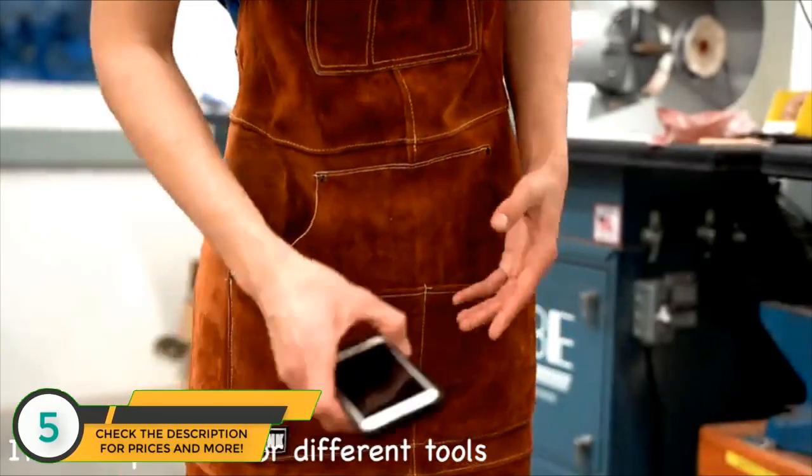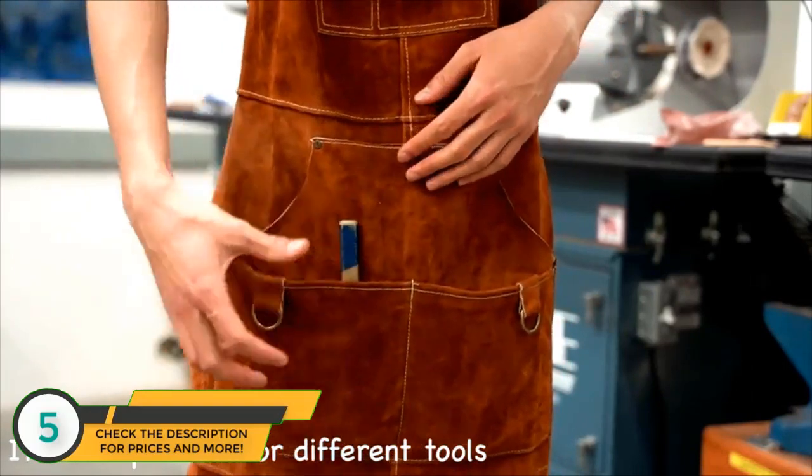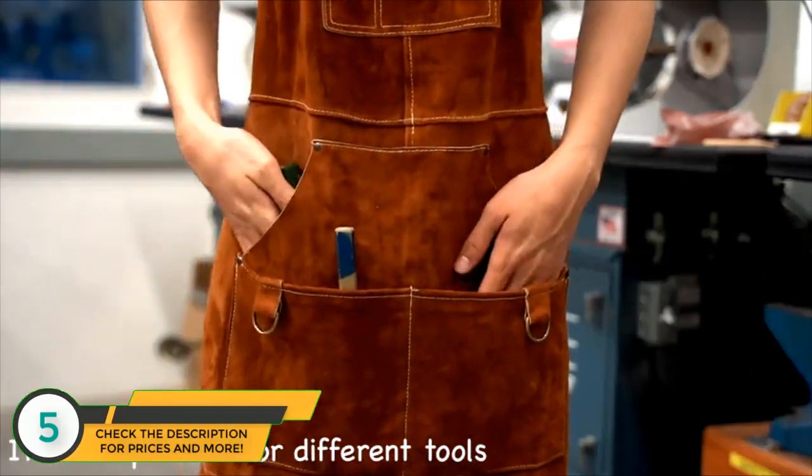It has 6 pockets for different tools. It includes 1 cell phone pocket and 1 pencil pocket. It has plenty of pockets for anything you might need to keep readily handy.